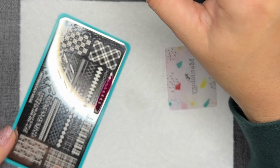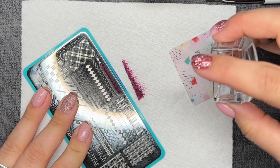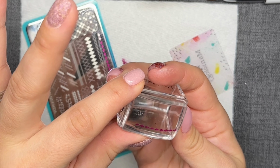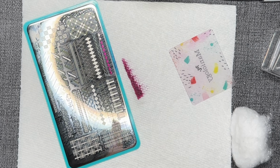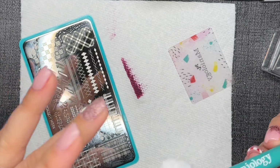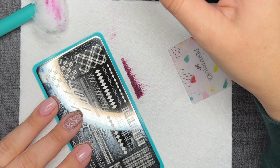So I started fresh, and this is what I ended up deciding to do. And I loved how it turned out. I wanted to show, by trial and error for you guys, what goes wrong. Right there, I was like, this image is no good. And what it was is it's too much stamping polish on the plate. So error number one. I used my little tool with the cotton ball holder and acetone and cleaned that up. So then we're going to go in for a second try.